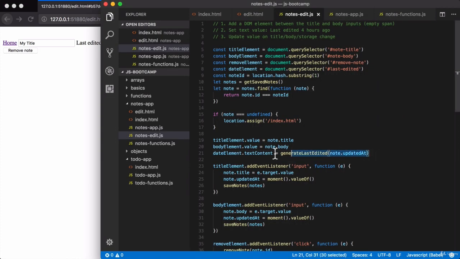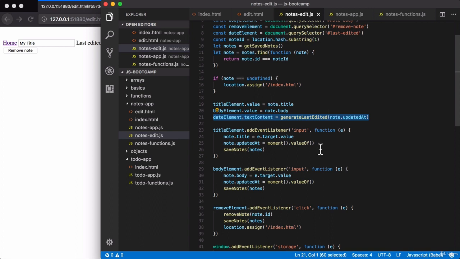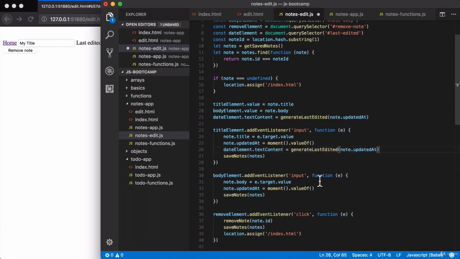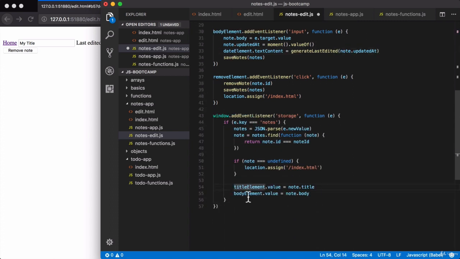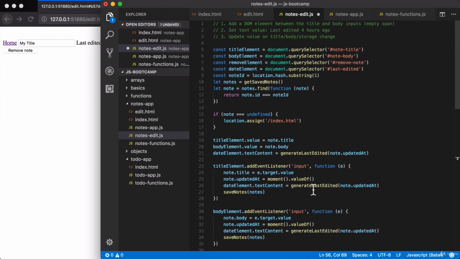Now I can go ahead and take this line and I can add it in the appropriate places. Right here where we update the body, and then down below inside of storage, we already update the title and the body. We're going to update the text content after. Now we're all done. We can go ahead and actually save this file and test things out.